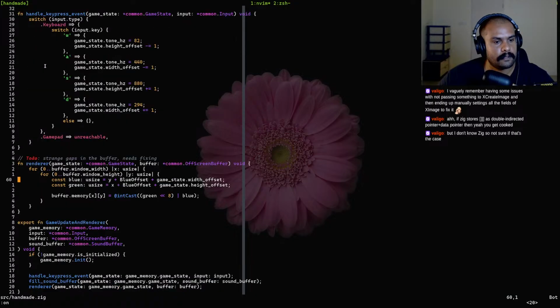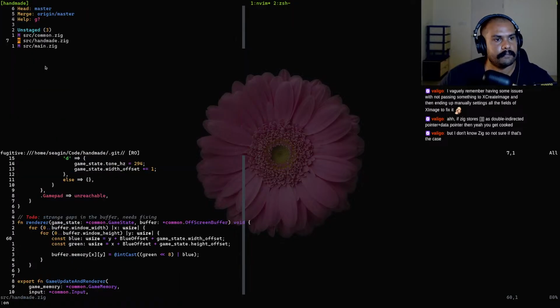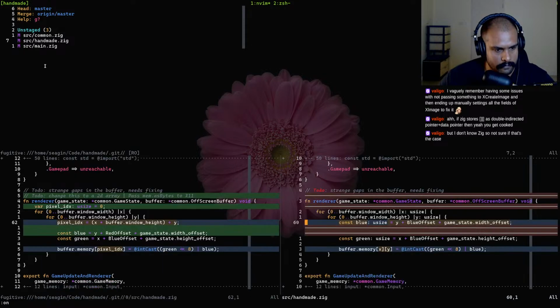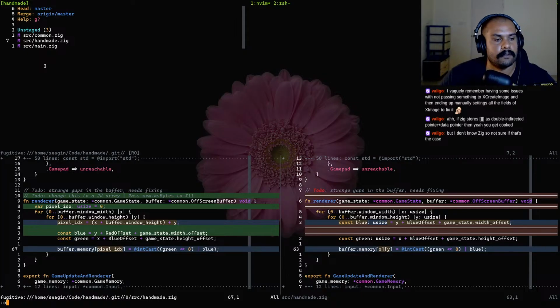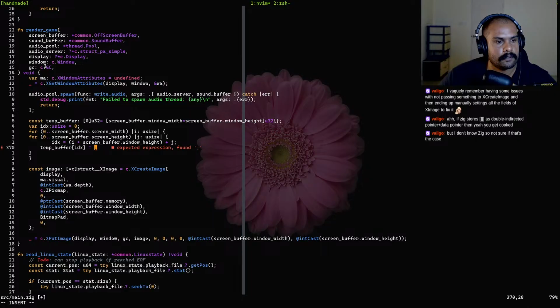What should be the value? Ah, yeah, okay, got it. So this should be buffer.memory[i][j]. Kind of looks right to me.